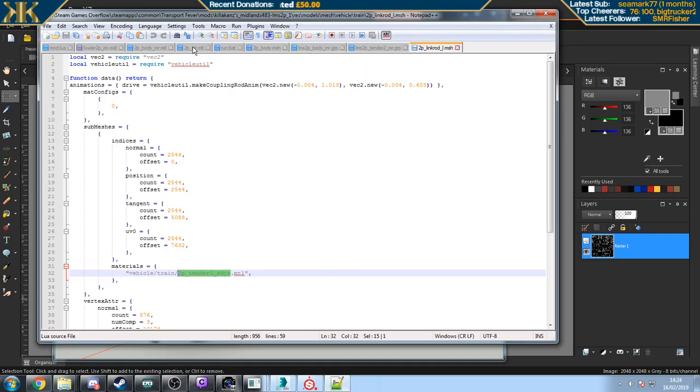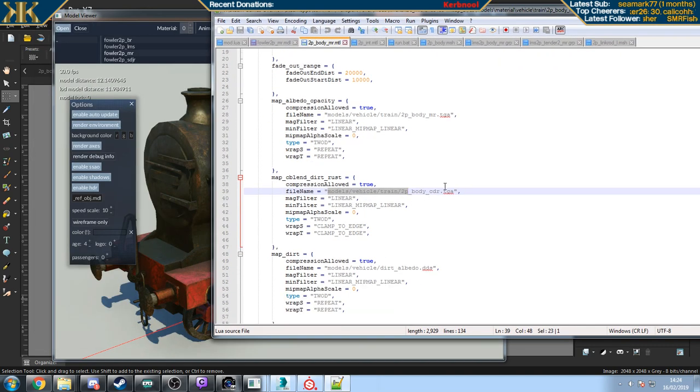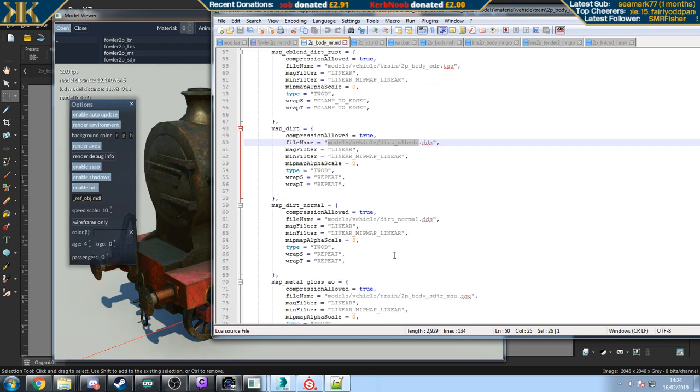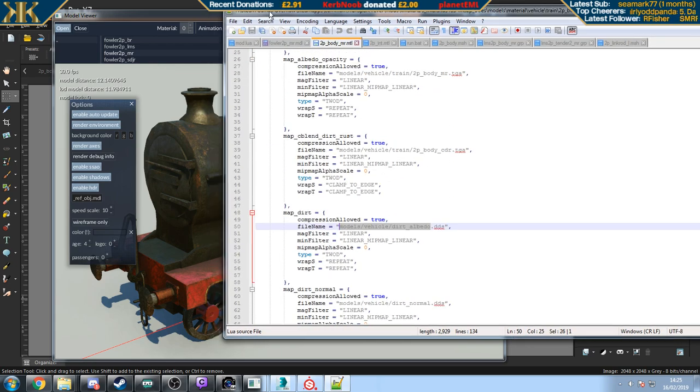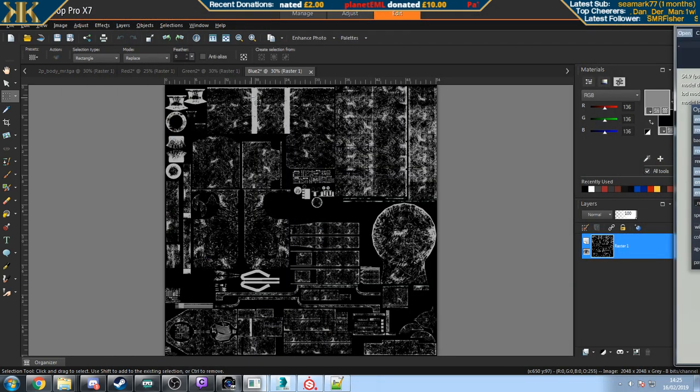And again, earlier on I was talking about the material file, where we've got our CDR there, but we also use the game's own dirt and rust textures. So what this is doing is literally giving us a mask upon which the game applies the dirt and rust. The brighter that is, the more powerful the effect is, shall we say.